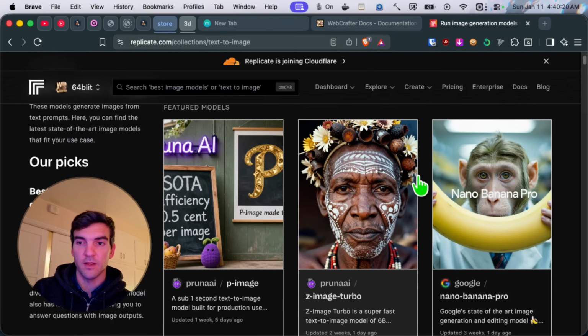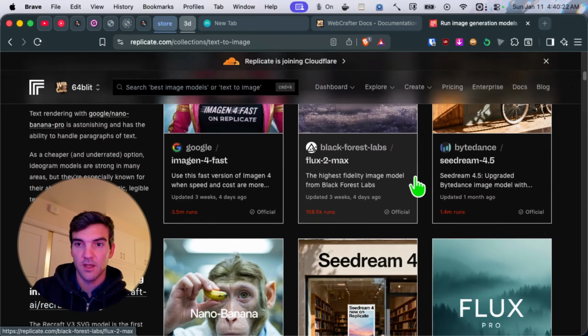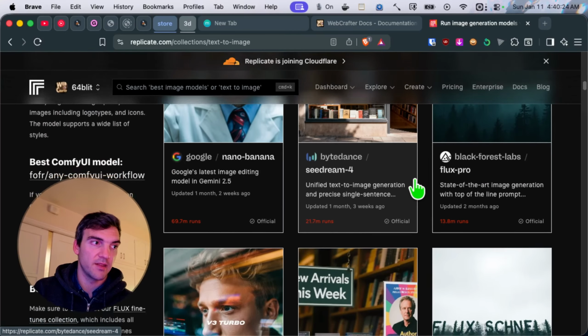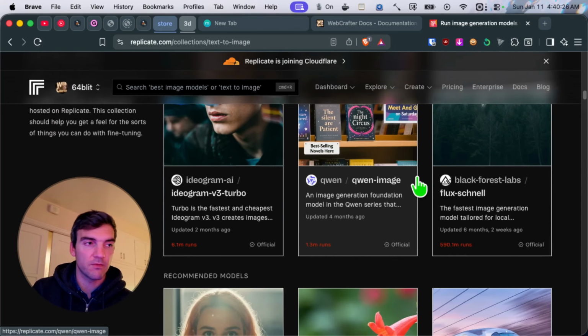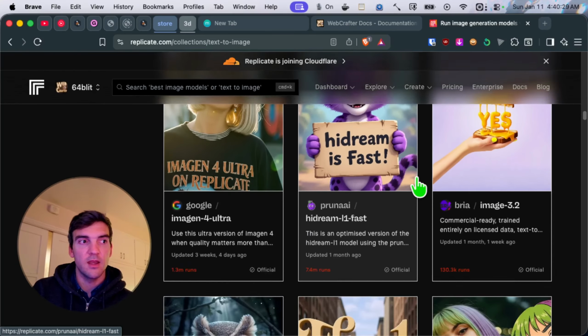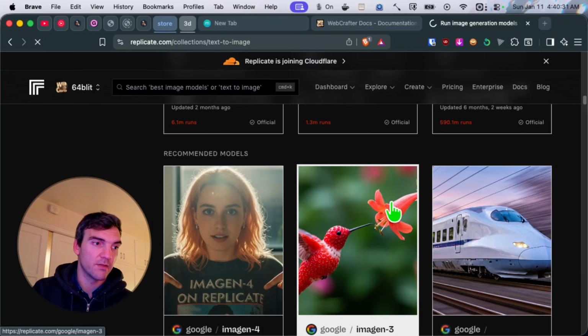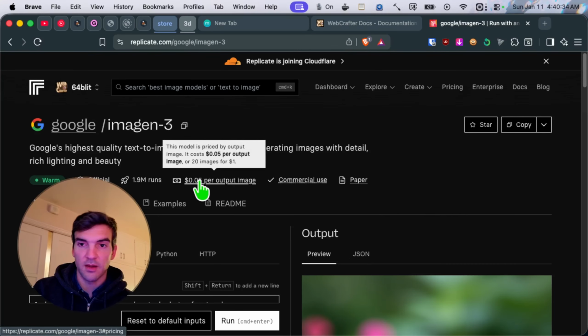You get access to all the latest image generation models and they cost fractions of pennies. Some of them cost 20 cents, 40 cents, so be careful with that, but it says it typically on a model. If you click on this model, you can see right here it'll tell you how much it costs. And that's a pretty cheap image, half a penny.